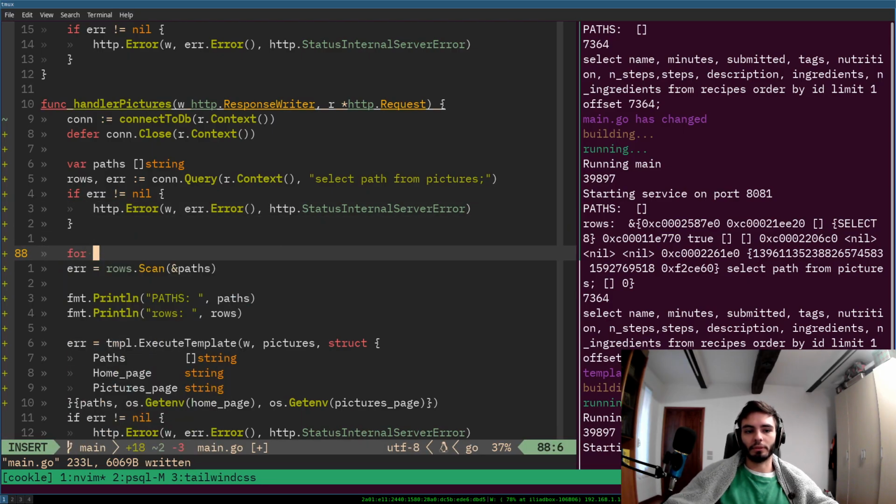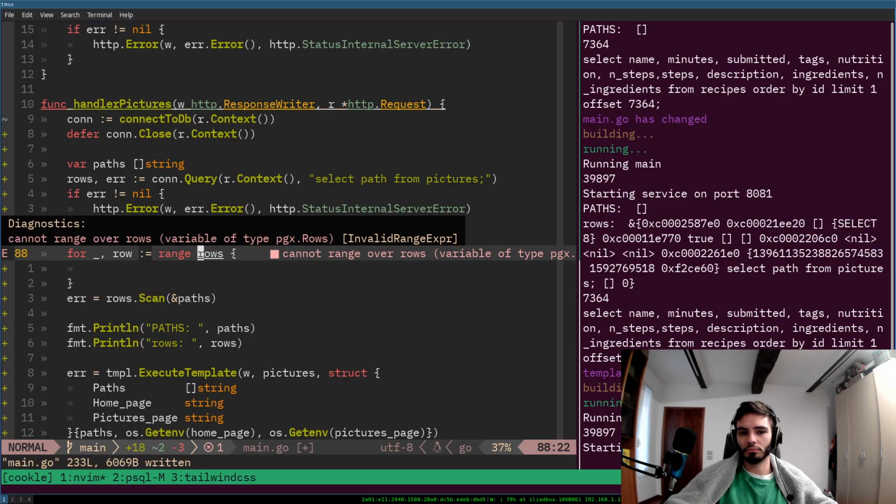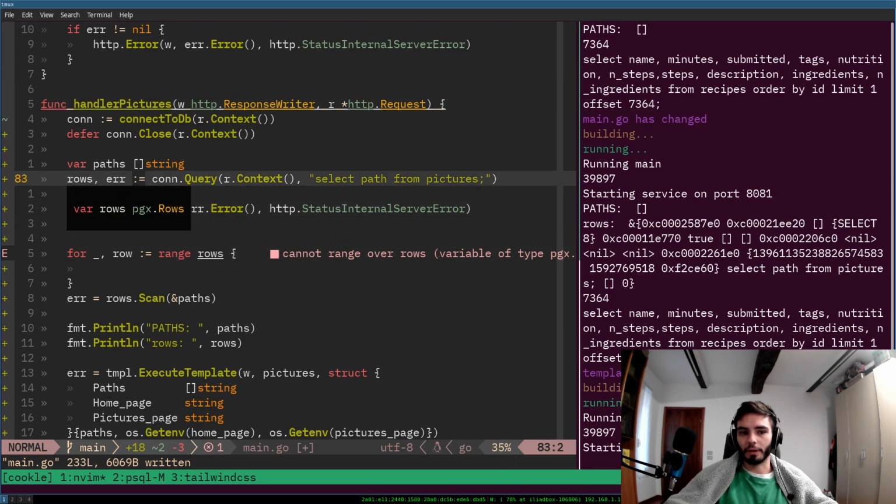Wait. I was trying to get very smart and do a lot of stuff, but do I even need to be smart? Can I just range over rows? Too bad. Can't.